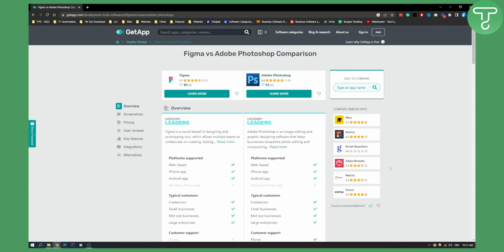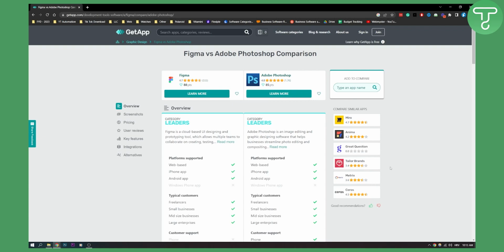While Photoshop, on the other hand, does not have that simplicity. It does not have a lot of plugins, such as Figma has, that are easy to install. And sometimes it crashes as well, because it's a big program. Photoshop is not as lightweight as Figma. So if I wanted to say which one wins, I would say Figma if you're a beginner, and Photoshop if you're an experienced designer that wants to jump into Photoshop.